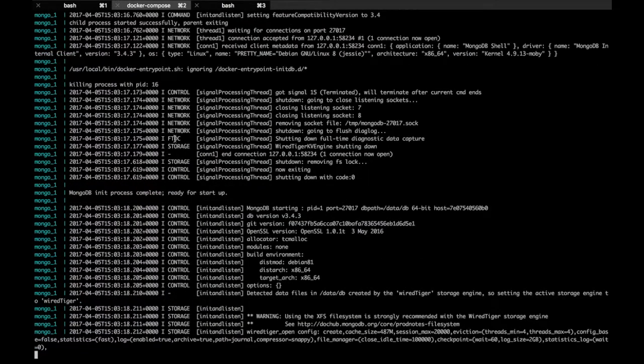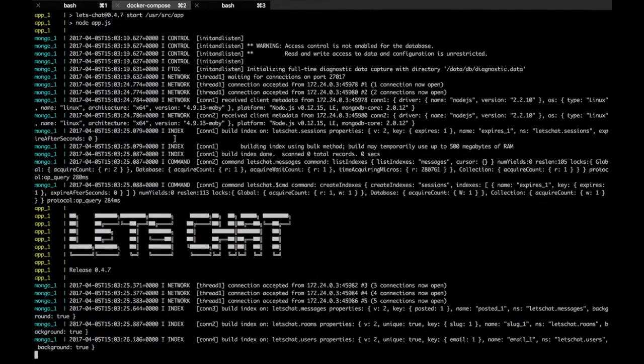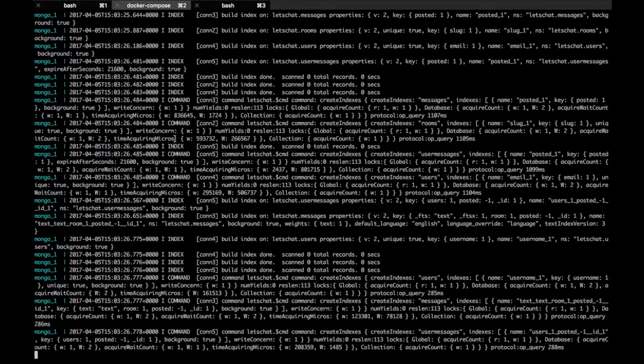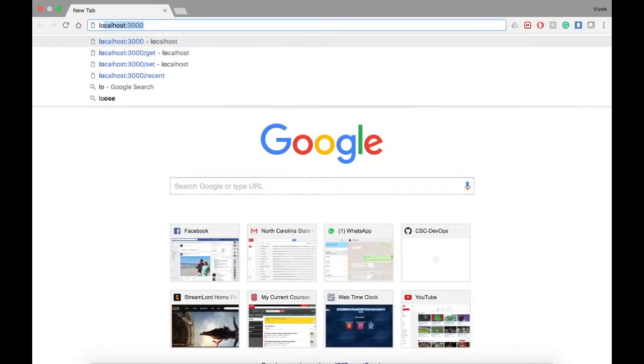Now, when we type docker-compose up after build, the daemon will be downloading the images from Docker Hub for both the app and the MongoDB. It will build containers for them and also start both of them. The first time it pulls these images, it'll take a while. For later uses, if they are not removed, it'll load much faster.